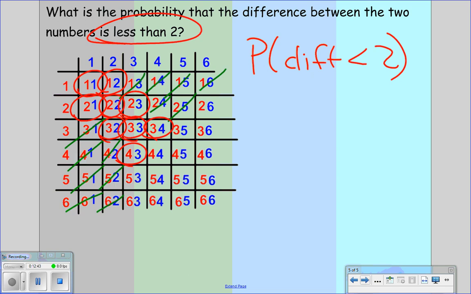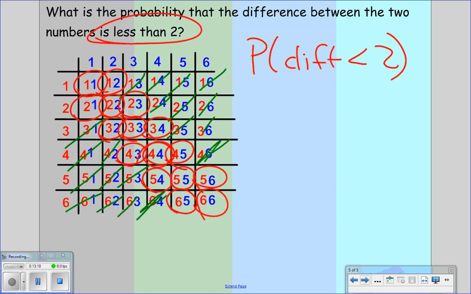6 minus 2, not going to work. 5 minus 3 is actually just 2, remember, so we want something less than 2. So that means this 4 minus 4 will work. We got a 6 minus 3 that's not going to work. And then, of course, in the middle, 5 minus 4, those work. Okay, 4 and 6, that's not going to work. That's exactly 2, and we want it to be less than. We got a 5 here. I'm sorry, a 5 minus 5 there. 6 minus 5, 6 minus 5, that'll work. And then the 6 minus 6 works.